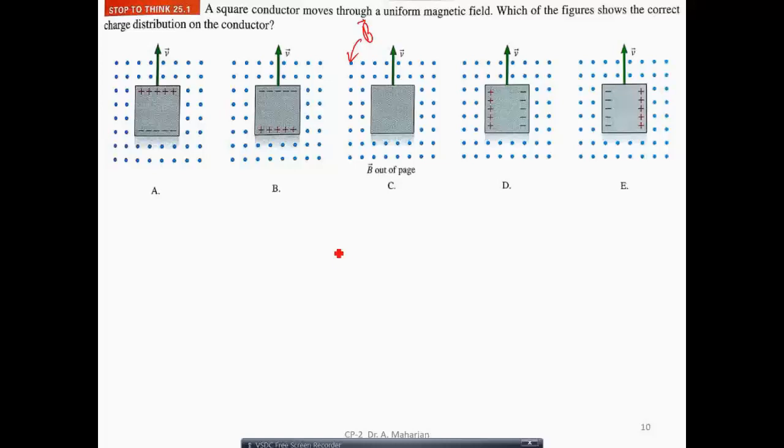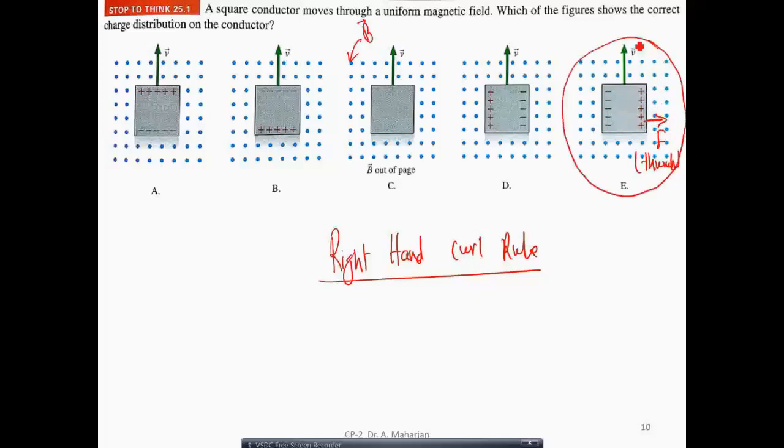So you just use the right hand rule, remember from our previous chapter, right? First you point your fingers towards the velocity, which is up, and you curl your fingers towards the magnetic field, which is out of the page. Then the positive charges will move towards the thumb, so the force is given by the thumb, that way. So this is the right picture. The positive charges will be to the right, and obviously negative charge will move to the opposite side. So E is the right answer for that.